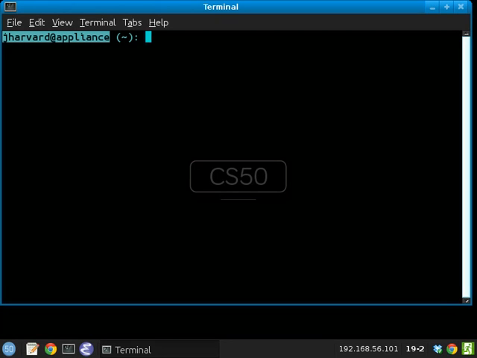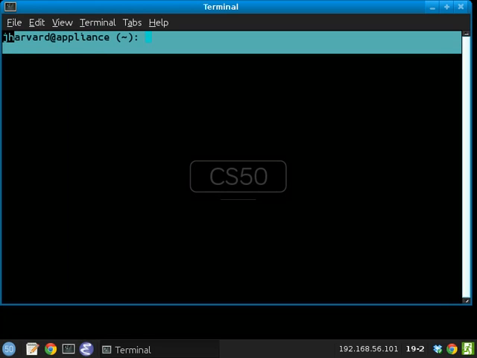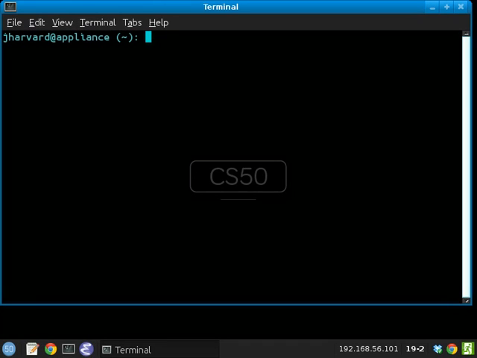This jharvard before the at icon says you're the jharvard user. There is just one common user in the appliance, jharvard, so you can just ignore it. After the at, it says appliance, the host name. In this case, the host name for the appliance is appliance.